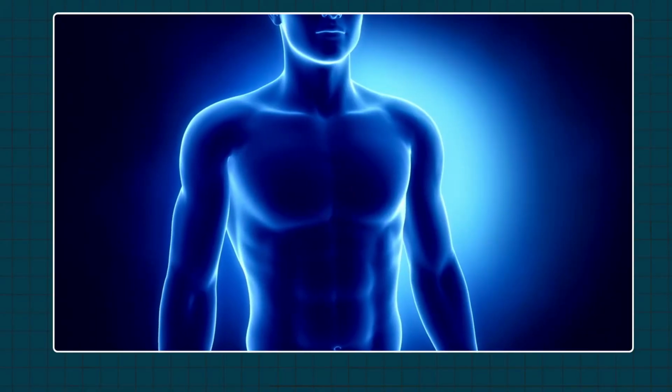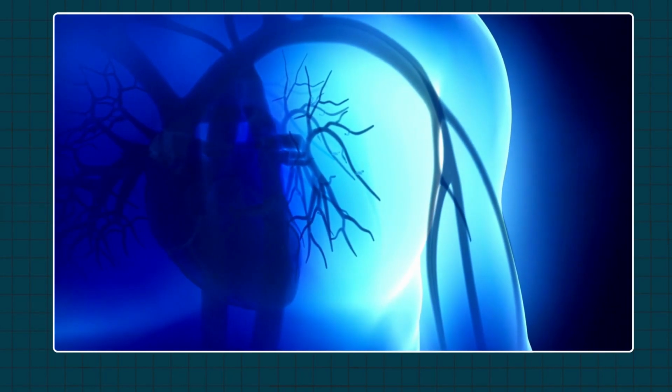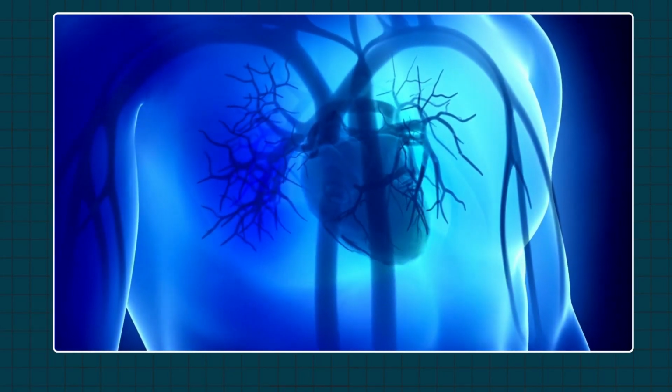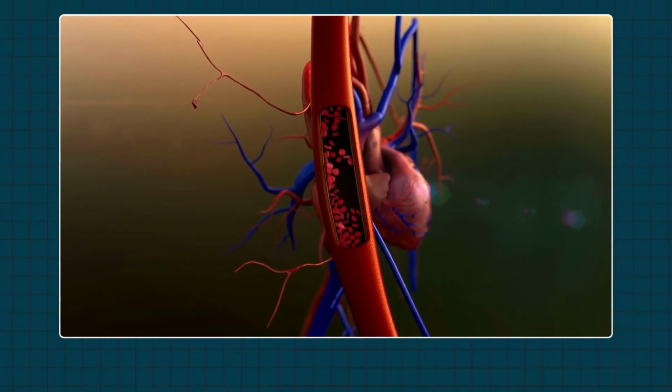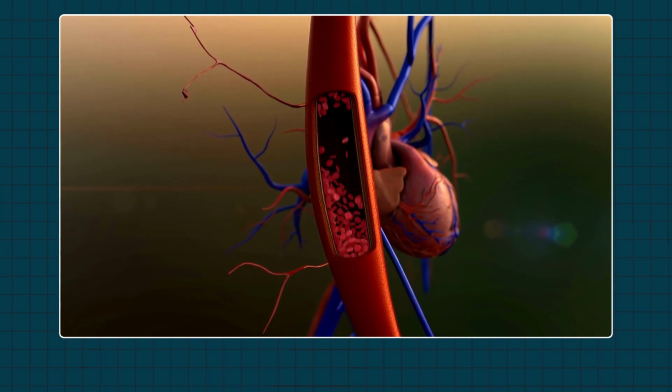So right heart failure is most commonly due to left heart failure. Because of left heart failure there is an accumulation of blood in the left atrium, which puts a back pressure on the pulmonary circulation, so there is increased afterload. So the right heart has to push the blood to the pulmonary circulation against resistance.